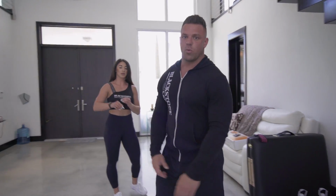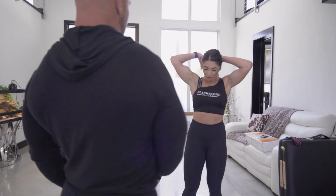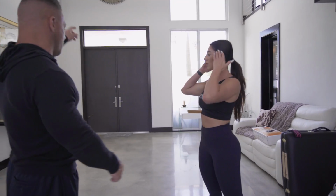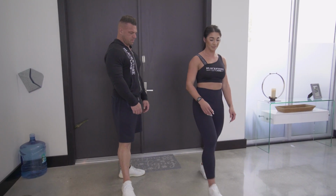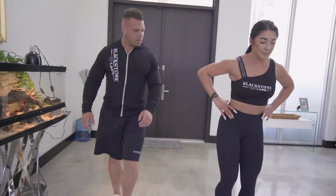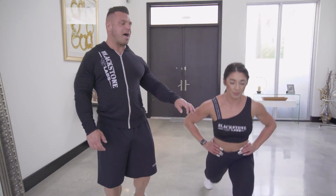Next thing that we're gonna do, lunges and variations of lunges, right? So, simple lunges if you want. If you got space in your house like we do, you can go over to the doorway there, and we're gonna do some walking lunges. Big steps. Good. And stop for a second.